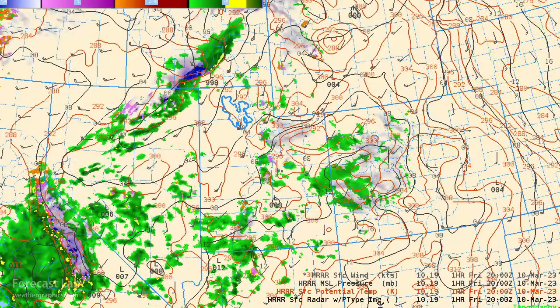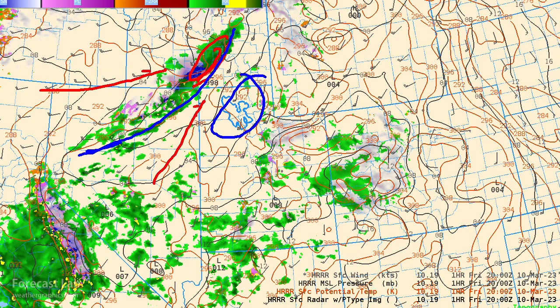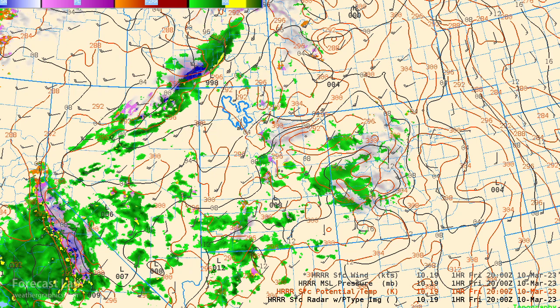We can segue into the short-term models. This is the High-Resolution Rapid Refresh looking at 20Z — that's going to be about 1 p.m. mountain time. So that's our little snow squall right there. Things looking pretty clear around the Salt Lake City area, but out to the west, that's going to be part of that frontal system. You can see the slight convergence in the wind field — a little low-level forcing going on.